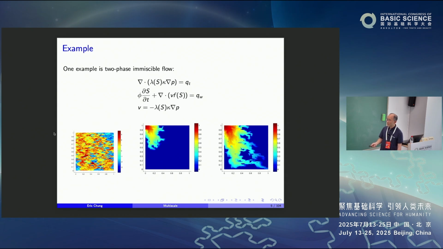Typically, for example, we may consider a domain that looks like this. This is modeled by the parameter kappa in the equation, so this kappa will be this type of function. You see that there are a lot of different structures. If you look at the saturation, here I show two images of the saturation at two different times. You see that it contains a lot of different features, and we would also like to have some way to model these different features in an efficient way.